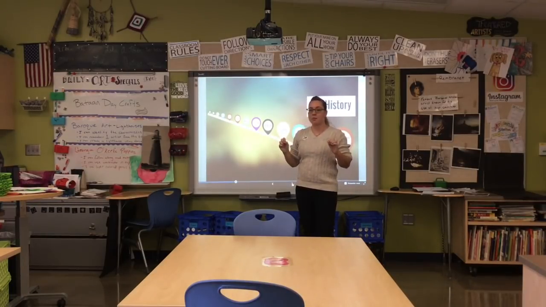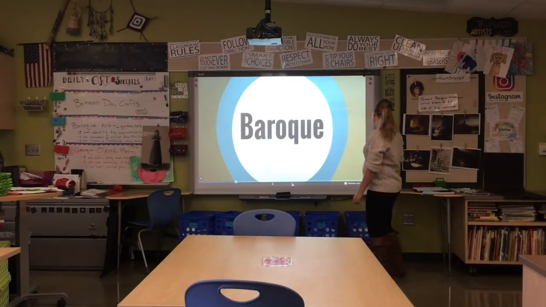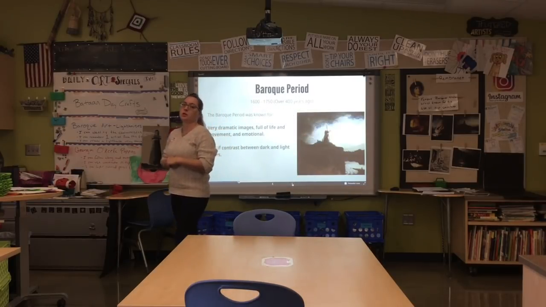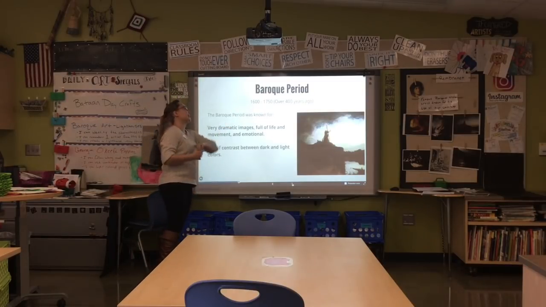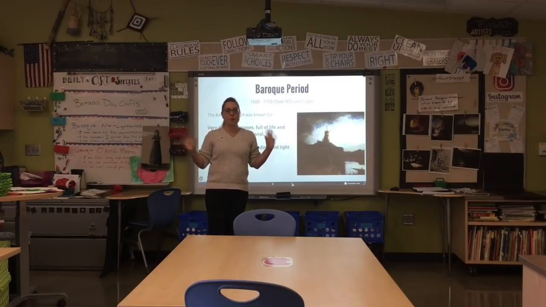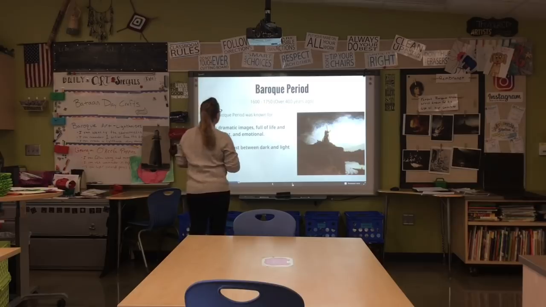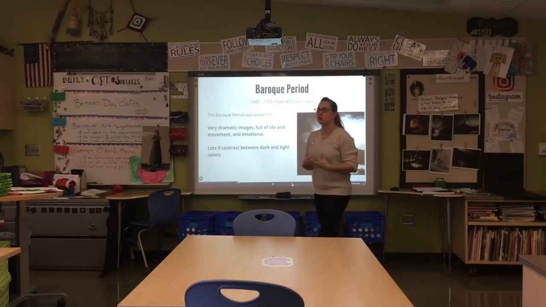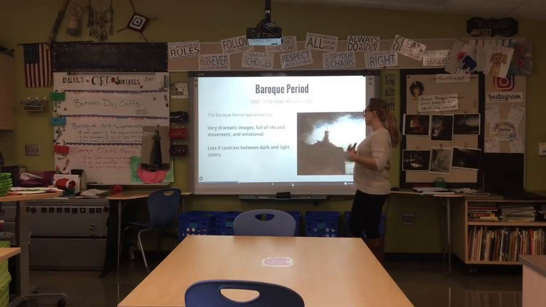Now we are traveling through time, and we are going to the Baroque period. The Baroque period was over 400 years ago. So we're getting a little bit closer to us. It was known for very dramatic images. Drama. When people say no drama, they mean they don't want a lot of conflict. Well, with Baroque, there were very dramatic images, and they were full of life and movement, and they were very emotional. They had an emotion to them. They weren't boring like this. No, they had some emotion to them.